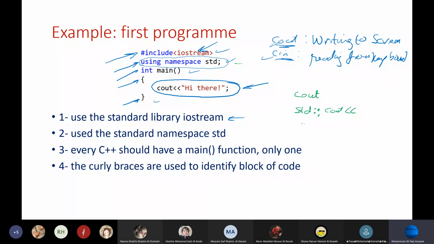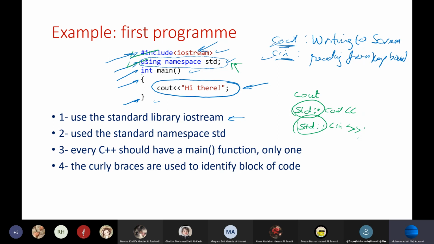If you use cin, you have to write std::cin, and so on. So to avoid using this repeatedly, I prefer to use this instruction so that you can use cout directly.